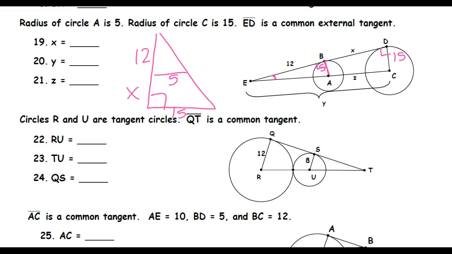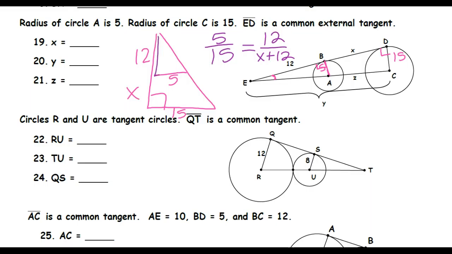Let's set it up the right way because there's definitely a wrong way to set this up. Alright, I'm going to say 5 is to 15 as, don't say 12 is to X. I'll talk about why this is wrong. Okay, let's talk about that. 5 is to 15. 5 is an entire side. It's a whole. 15 is an entire side. It's a whole. 5 is to 15 as 12.